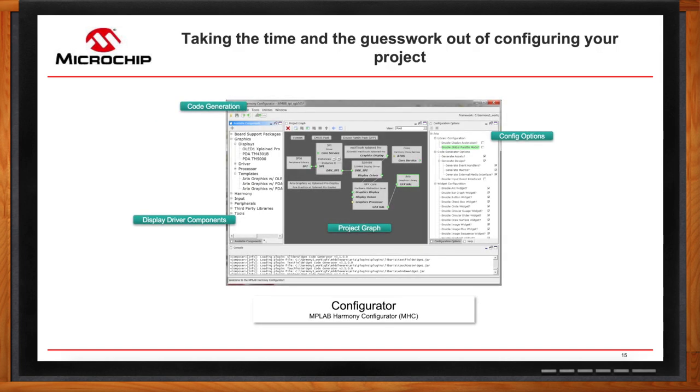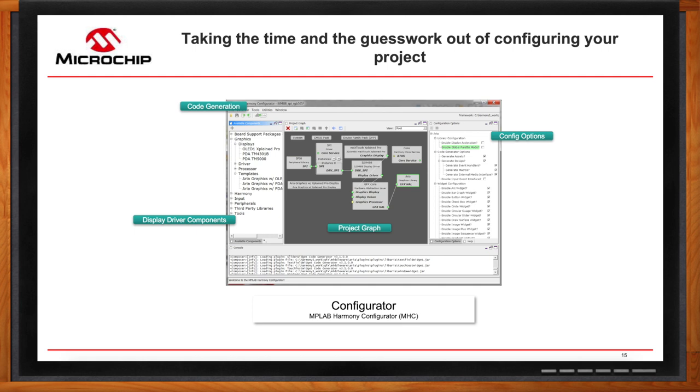Fortunately, this is our third generation of MPLAB Harmony. So we've got this down to where we integrate all of the different functions, the drivers for the peripherals, the internal configuration of the clocks and the memories and things like that, to a point where if you've played Connect the Dots, you've worked with our configurator. Got it. So you connect all the different components that you need to work together. And then you go into each of the different components and you adjust them, not using code, but using standard GUI, either drop-down menus or selector checkboxes, things like that, to make it work exactly the way you want it to work. And it generates the code for you.